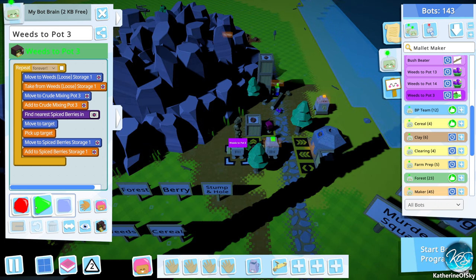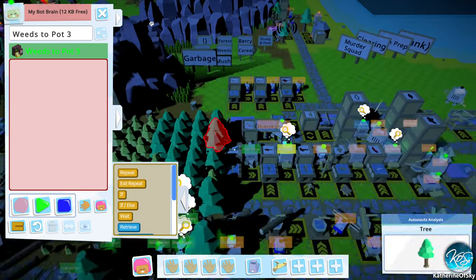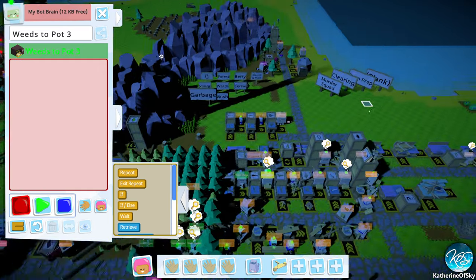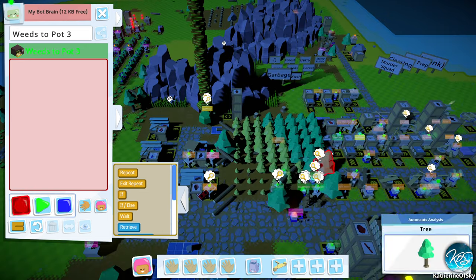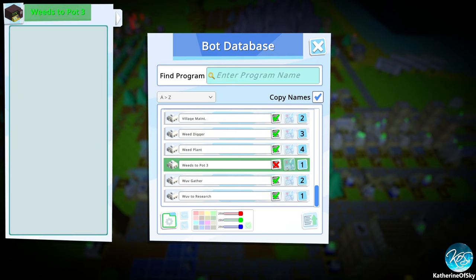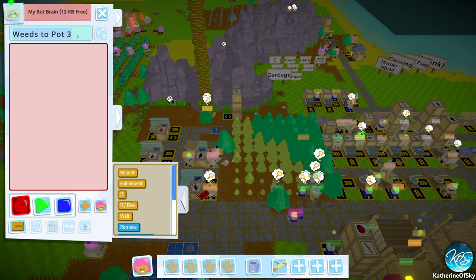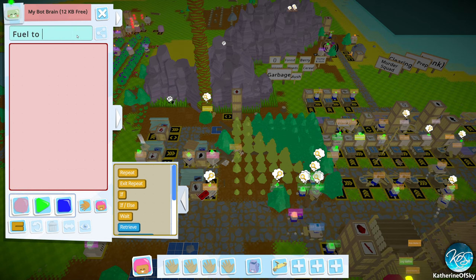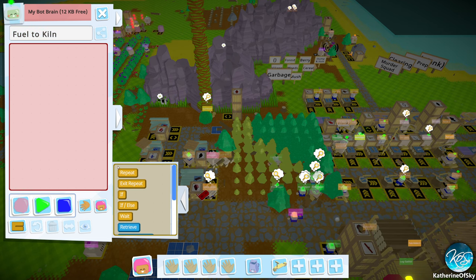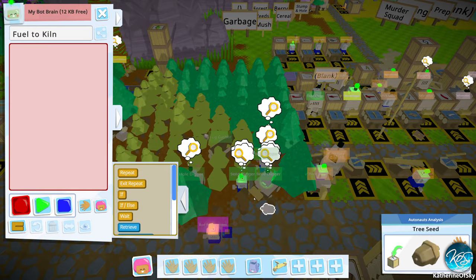Okay, dude. Okay, stop. Drop your stuff. Record new. I think what we'll do is assign you to the forest. Actually, stop. We want to unlink you. I forgot to do that unlinking part. Whoops. Okay, record. Fuel to kiln. Okay, go. I mean, not go. We want you to just pick up logs. Oh, they're all gone now. What are we picking up then?